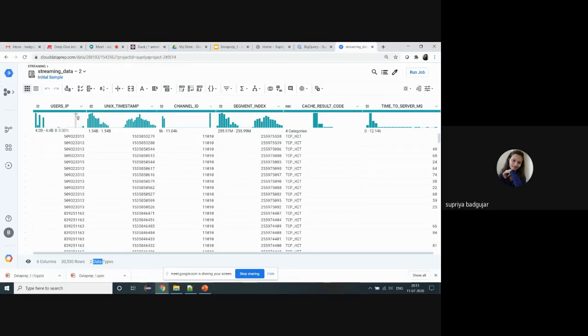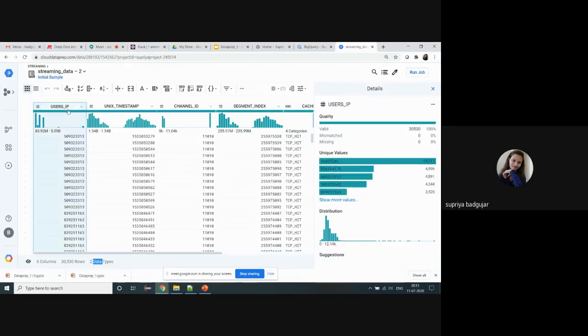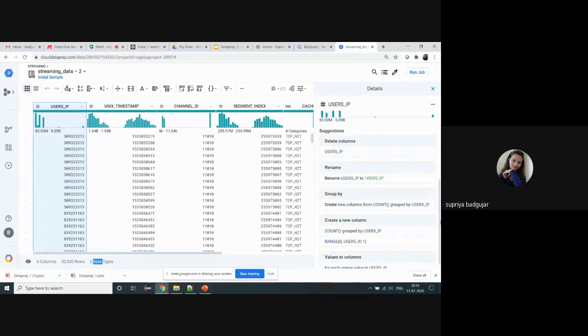So if I click on this particular column, user's IP, it shows all the details related to this particular column, like what are the valid values for this particular column, or mismatched, or any missing values, and what are the unique values. And it also shows this histogram, which I mentioned, visual profiling.